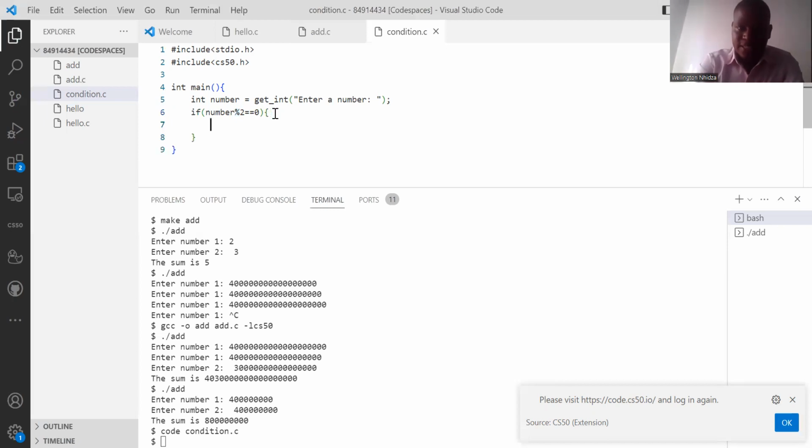So here we just want to printf the number is even.